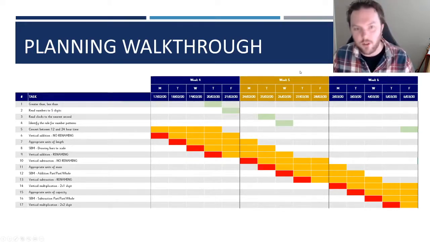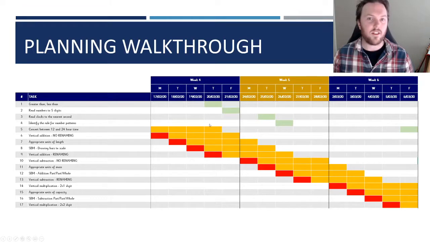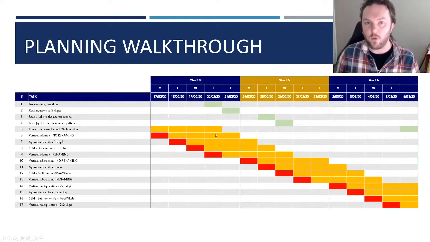So just to walk you through it very quickly, take this row, for example. These are our tasks that we've done in maths. So I've done vertical addition, no renaming. I've taught it, that's the red one. I've taught it on the Monday. Then I've put it in review for the next 4 days. They're the yellow ones. And then after a few weeks, I'll put it back into review, which are the green rectangles there. So it's just in order for me to understand what to put in and what to put out.